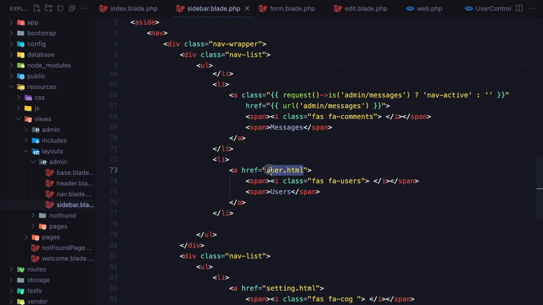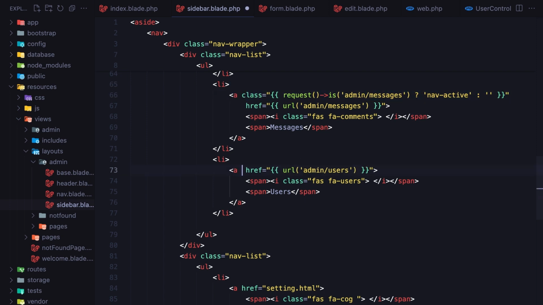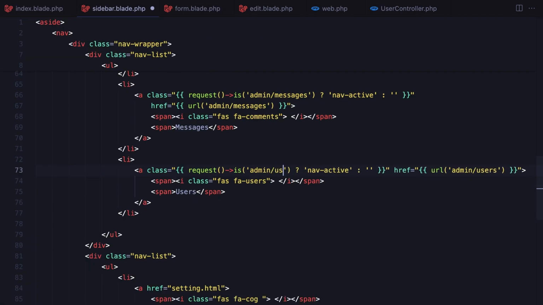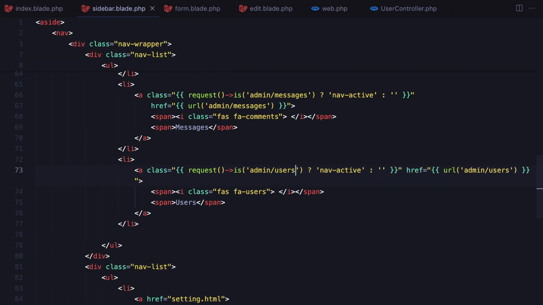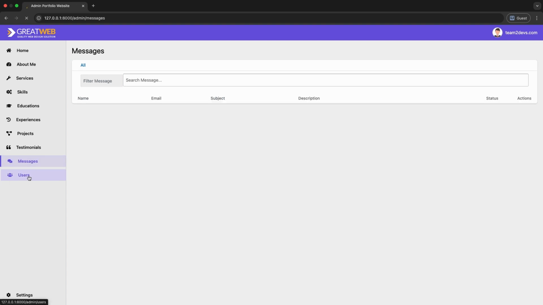Over here, add a URL which will direct us to our admin users page, and then copy this class and paste it over here, and over here it will be admin users. Alright, now you see our link is workable.